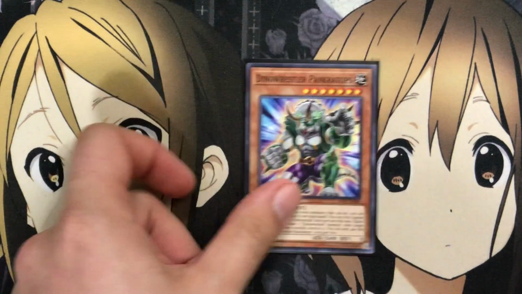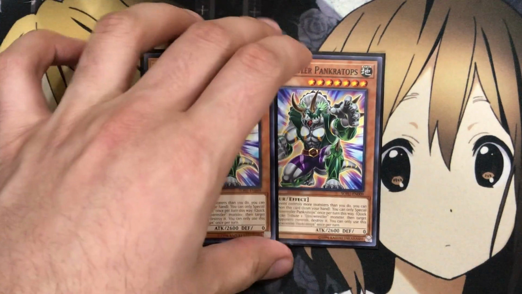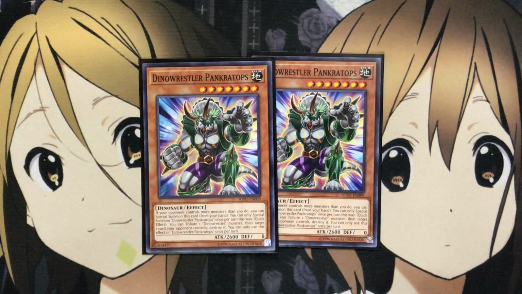And lastly, for the monsters, I'm main decking 2 Dino Wrestler Pankratops, just an additional card that can take care of your opponent's cards just for an easy special summon, and then destroying Pankratops for destroying one of your opponent's cards. Now, another card I may run in the deck is Pot of Extravagance.